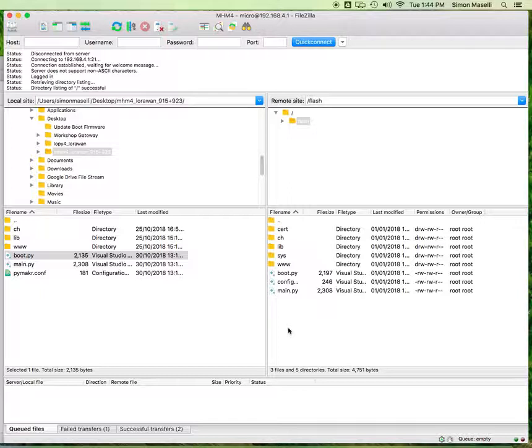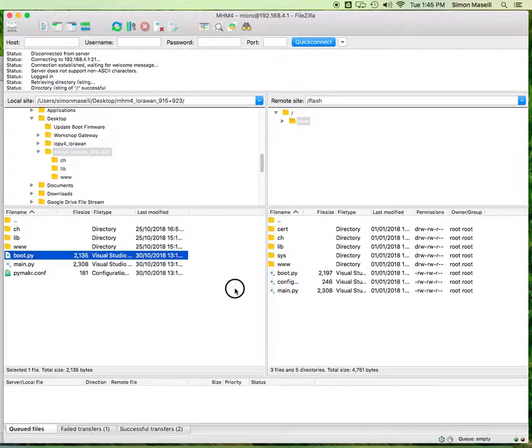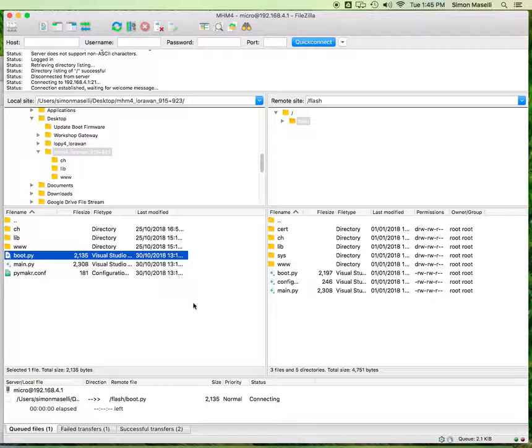To change the frequency of the LoRaWAN network, we simply download the firmware that is suited to us, whether it's 915, 923, a European, a US frequency, whichever frequency we're dealing with. Go into that folder, and we're really looking for this boot file. The boot file for the right firmware is what is going to set the frequency. To update the frequency and update the firmware, we simply drag boot from the local computer into the flash directory of the MHM4, and it's as simple as that.